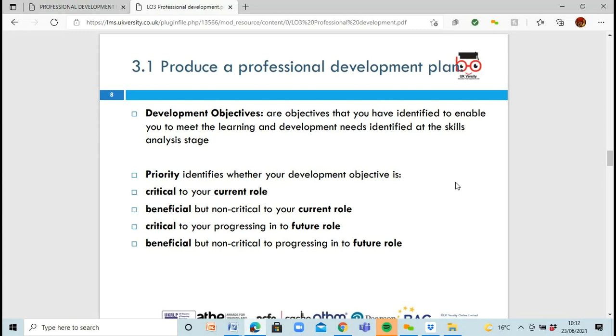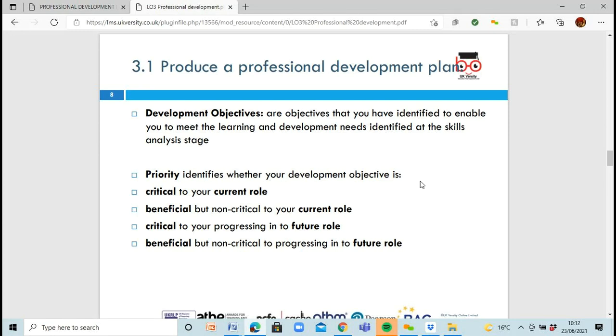This would be, as we previously talked about, a SWOT analysis, where you're carrying out a strengths, weaknesses, opportunities and threats analysis to see what your strengths are, what your weaknesses are, what opportunities you have, and what sort of threats might be stopping you from achieving what you want to do. So these objectives will have been identified at that stage, and this will help you to create a development plan.